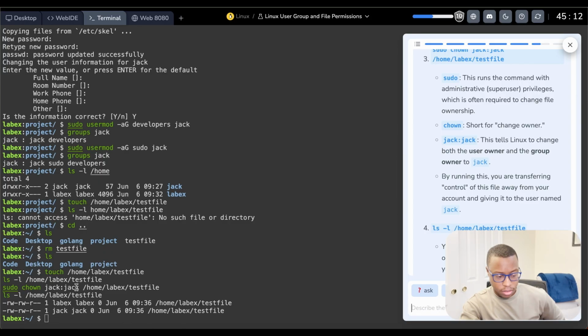Okay. And then, like, that's a little weird, but maybe these two lines are the output. So you can see the difference. It went from being Labex twice to Jack twice. That makes sense.